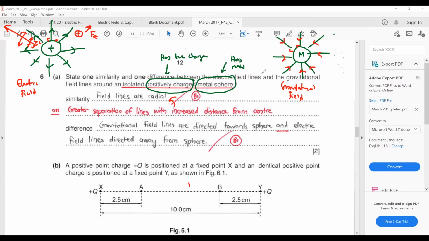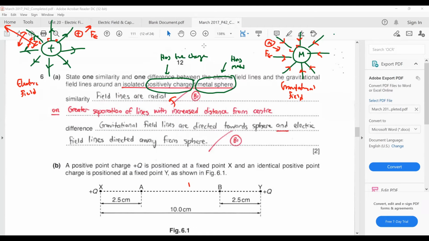If you're talking about a mass, the direction of force on a gravitational field, the direction of force on the test mass placed in the field would determine the direction of the gravitational force. You put a test mass here, this mass will be attracted to this, your Fg is in this direction, so your gravitational field would be inwards. Okay, so the differences here you will see is in terms of the direction. Gravitational field lines will always be directed towards the center of the sphere, whereas electric field lines will be directed away from the sphere. They differ only in the direction.